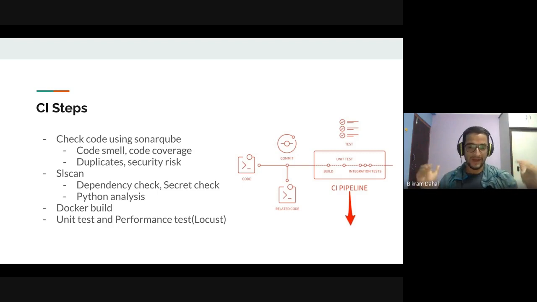Along with that, you can also do about 5 different tests, right? I have resources for that one. Depending upon how critical your system is, you can make sure that you run all these tests. And all of these tests might not run. For example, number 1 and 2, SonarQube and SL scan, and the build run on each and every repository. But the unit test and performance test might not run on some repositories. The unit test usually runs on all repositories, but the performance test might not run on some because they are not that critical. For example, if I'm going to deploy this into Cloud Run, then I don't have to do a performance test because I know it can handle up to 1,000 requests. So depending upon what is required on the test part, you can remove it or you can add it.